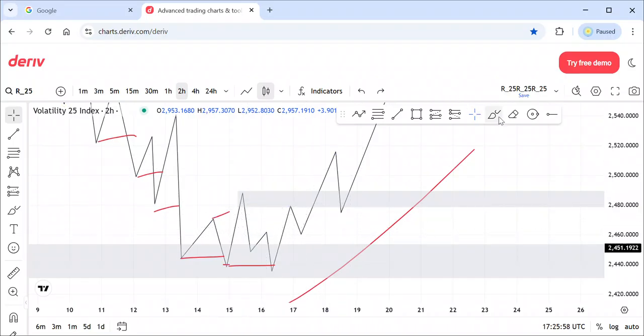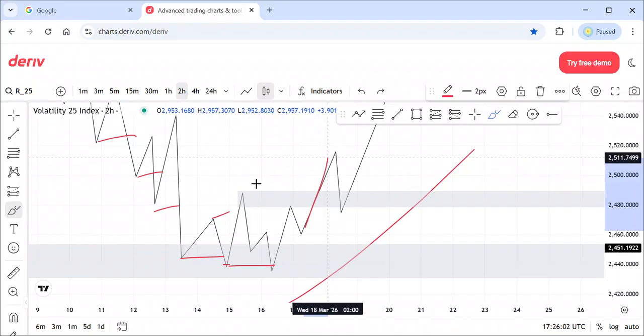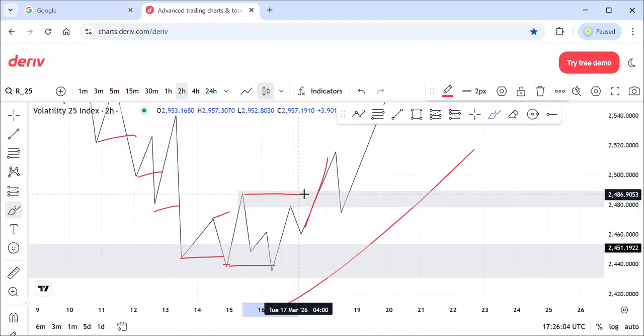What happened? The market just broke out to the upside. So this is our what? This is our CHoCH, change of character. Some people call it market structure shift, whatever you like, you call it in your region. So everything is just for you to know the practical aspect of attacking the chart.